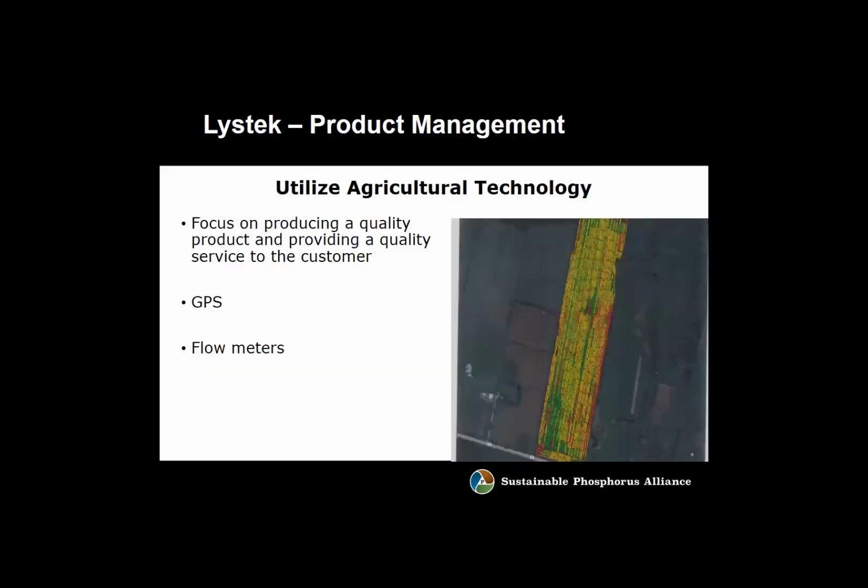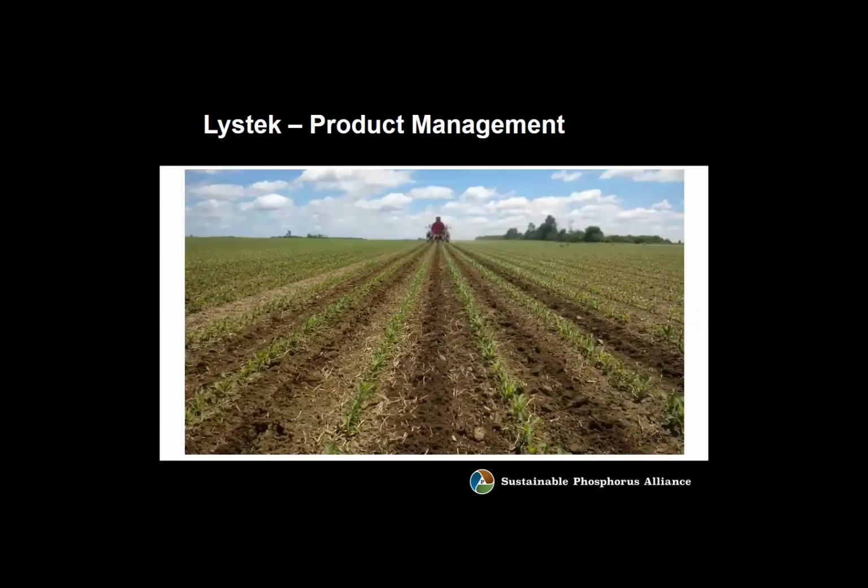Another important aspect of our programs is that we know exactly how much has been applied and that it's been applied evenly. To do this, we utilize agricultural technology. This technology is improving and increasing all the time. So all of the applicators have GPS units. They all have flow meters. We're selling this to the farmers. They want to ensure that the material has been applied evenly across the field. Otherwise, they're not going to be able to value it the way they need to and the way we want them to. This is just an example of how we're trying to push the envelope on using the material as effectively and efficiently as possible.